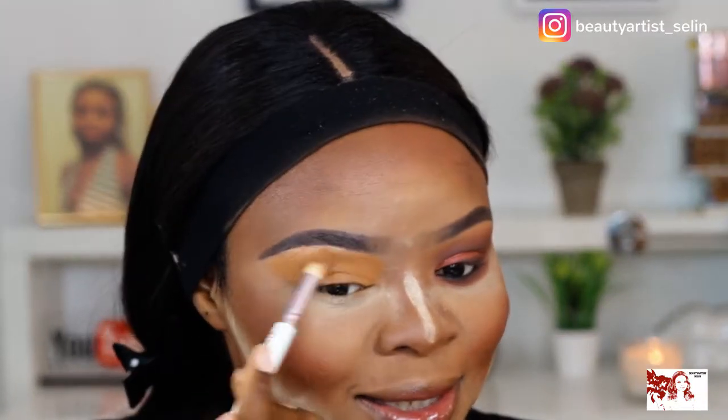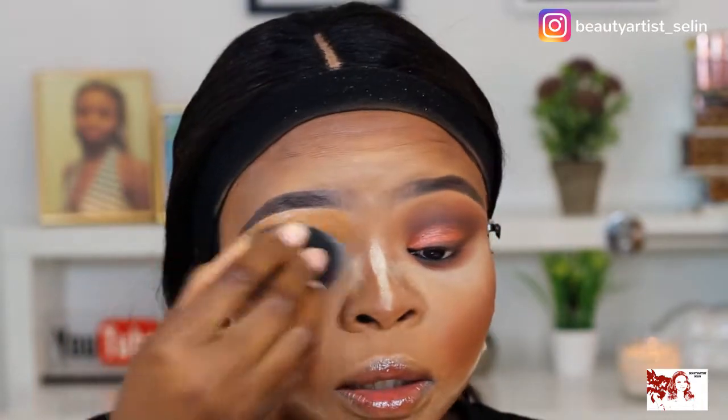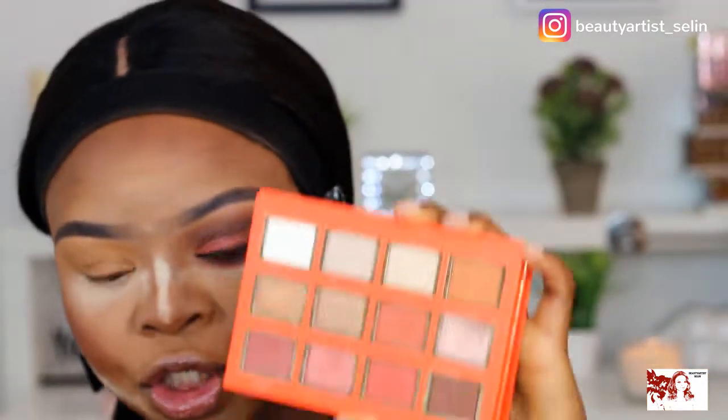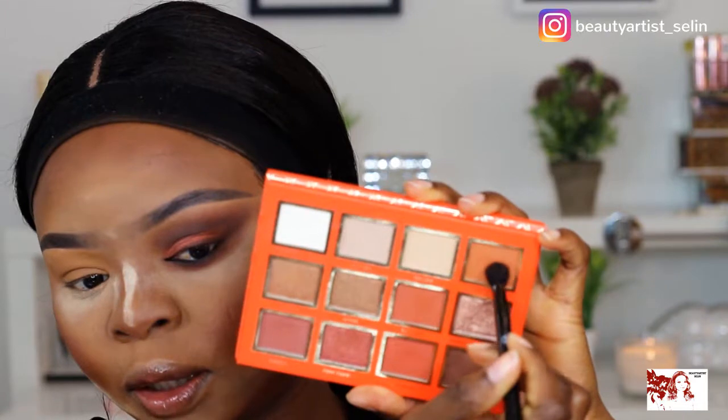So yes, beauty blender. Beautiful palette. This is the second time I'm using it. For my transition color, I'm going to take the shade right here called Cinnamon, and I'm taking the Anastasia brush and I'm just going to use that gently. I'm going to be dropping my eye, not opening my eyes, so that it can really be fluffy, like a cat eye, if that makes sense.